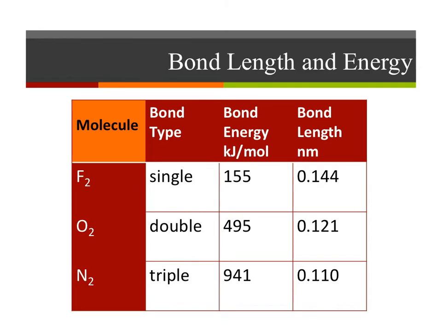Here we can see with the bond orders that the actual bond length gets smaller. So single bonds, double bonds, and triple bonds, my bonds get closer, the atoms get closer and closer together. They also store more and more energy. So we do still talk about the potential energy in those bonds and how close that attraction is. If they have more than one bond, it just makes sense. There's more energy in those and they can get closer together.